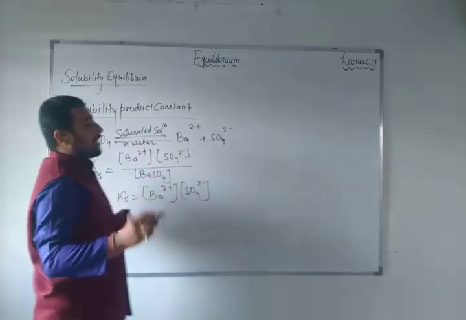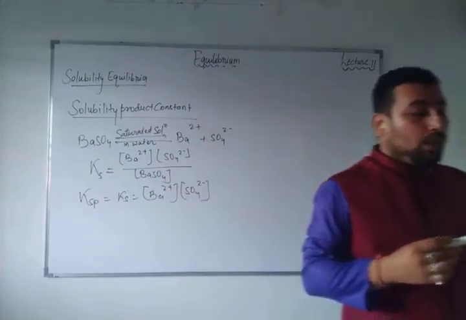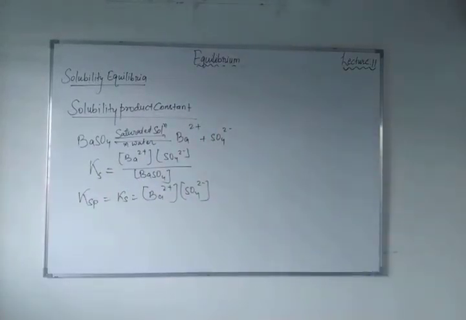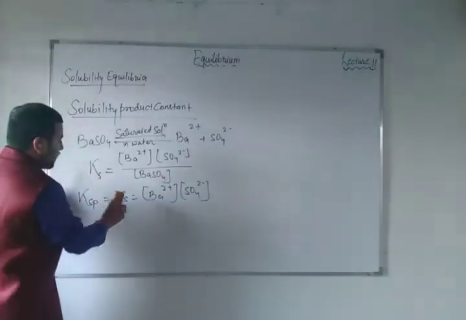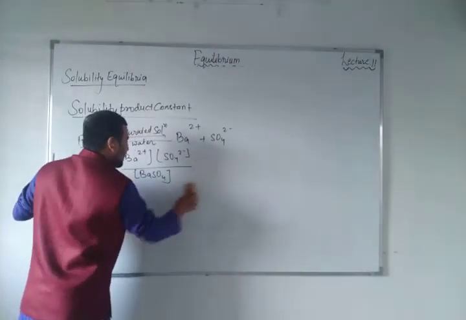Got it, dear students? As we have already discussed in the previous video about the acidic solutions, basic solutions, neutral solutions, and amphoteric solutions. So here for a pure solid substance, the concentration remains constant, and we have written the solubility product constant Ksp is equal to K into barium sulfate, right? Here one thing I just want to tell you is, if you are taking a constant, then it will be just written like this, no need to worry.